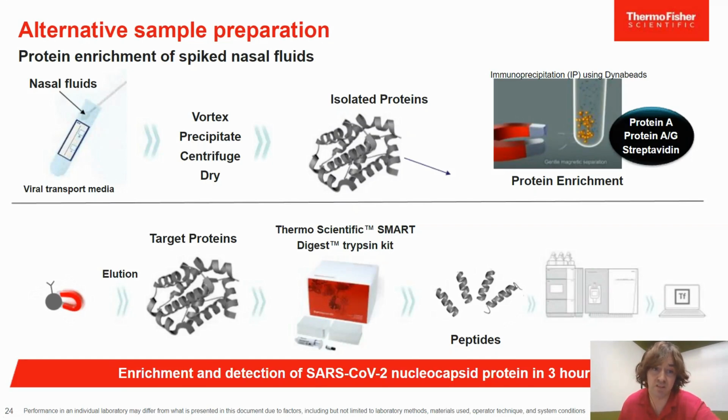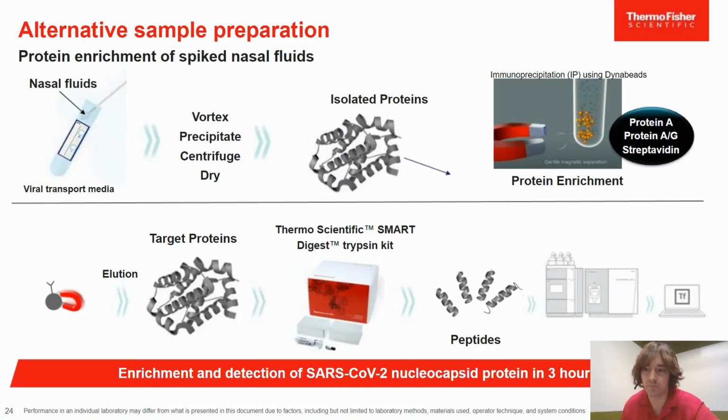Removing non-targeted proteins before digestion can potentially reduce digestion times, as there are fewer untargeted proteins to take up the enzyme, and allow coupling of already developed KingFisher automated purification system protocols for our sample preparation. Preliminary work was carried out showing that protein A/G and streptavidin Dynabeads, coupled to SARS-CoV-2 antibodies, could efficiently enrich SARS-CoV-2's nucleocapsid protein.